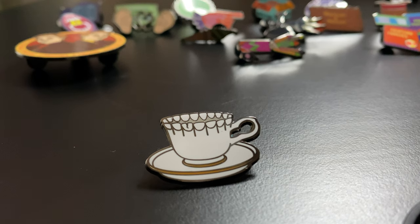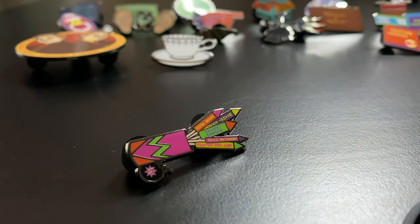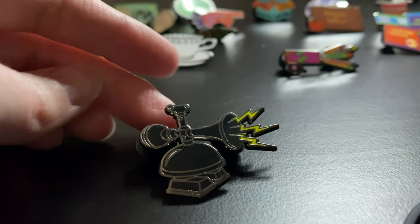Next we have the nose-biting teacup. This one's so cute — you can see the teeth at the top, and even this little tooth here is cracked. We have the classic Weasley fireworks. You can see each firework actually has its own name, like Thestral Thrasher, Bogart Banger, Peace Disturber, Mayhem Rocket, etc. It is so cool and so colorful. We also have the classic Decoy Detonator, which looks like the one from the movies, with yellow bolts symbolizing the noise it's making.